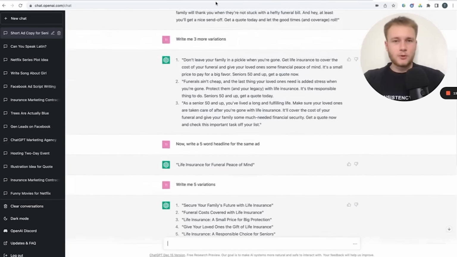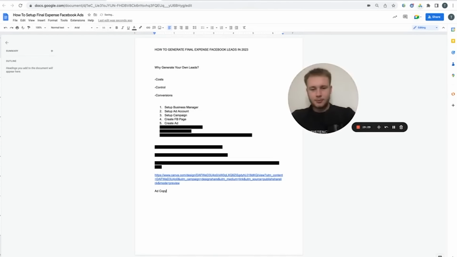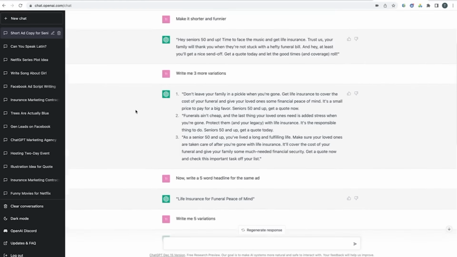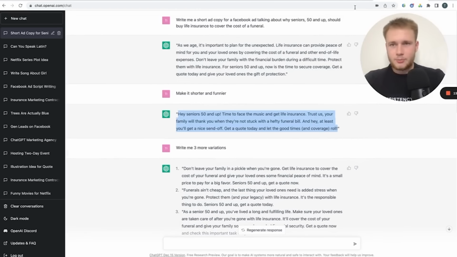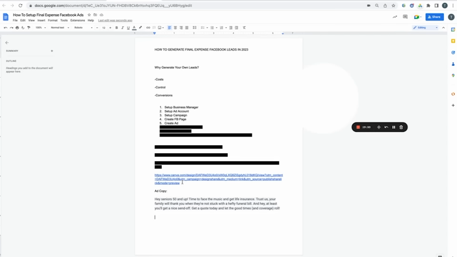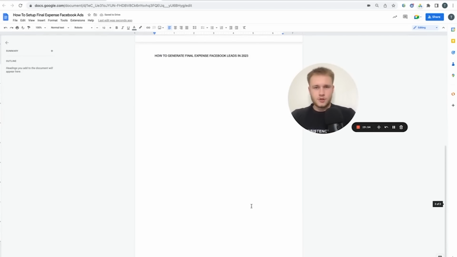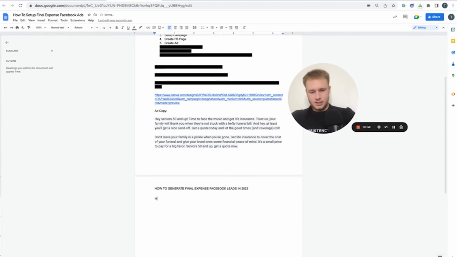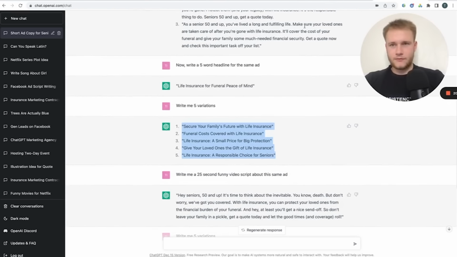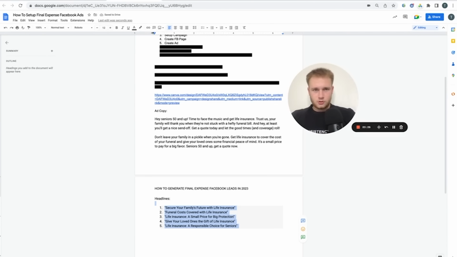So what I'm going to do is I'll go add copy and I'm going to copy some of these variations that I just got, right? Copy, paste, copy, paste. So I'm just going to use 2 for this video here. I'm also going to get some headlines. Remove this little highlight thing that it's doing. Make all this black. There we go. So let's get some headlines here. Got a few different variations. Perfect. So got my ad copy, I got my headlines, I got my ad made.